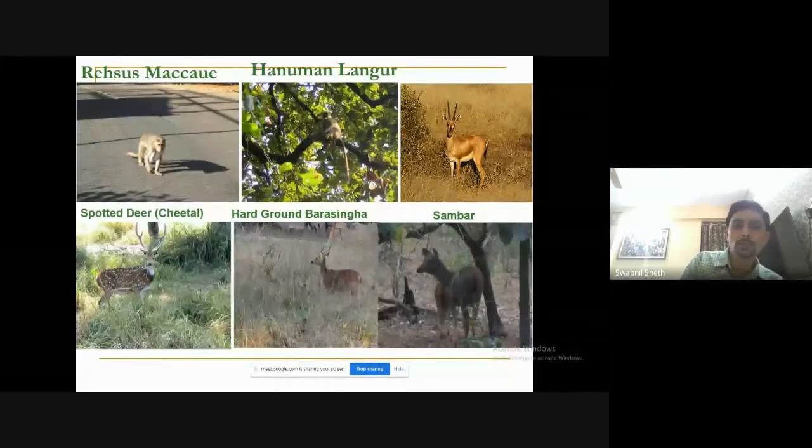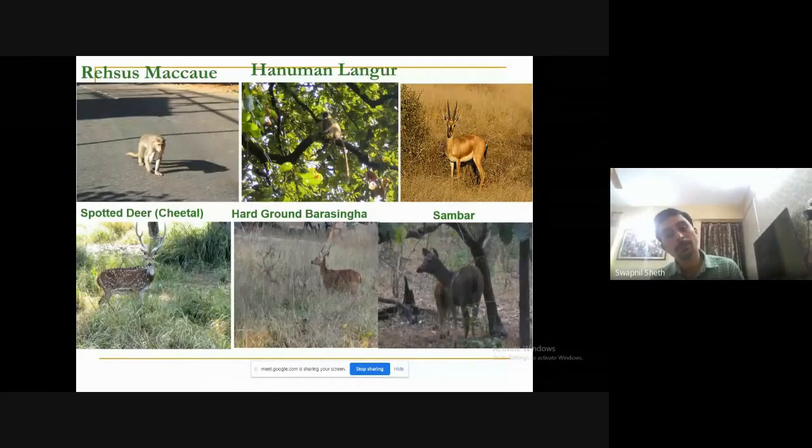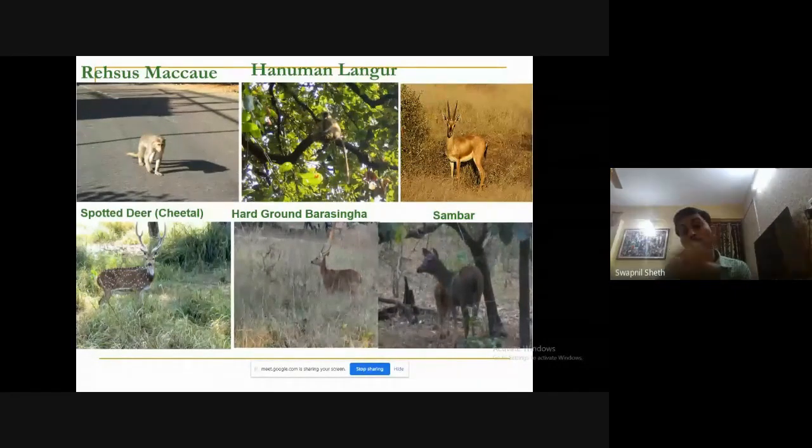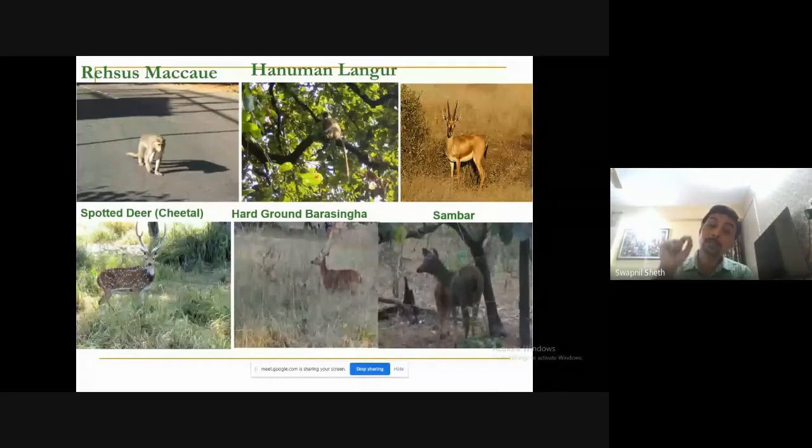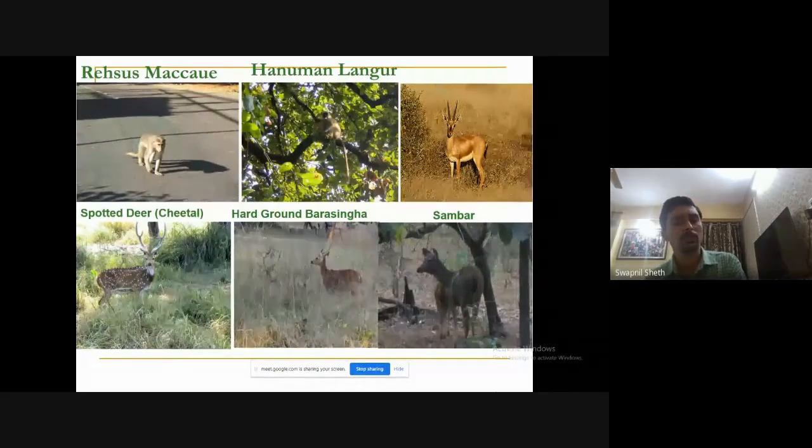I'm showing 2 types of monkeys, a macaque and the Hanuman langur. We find in history that we evolved from this particular animal, as our ancestors, and various terms have been used for them, such as monkey. But if you go to the forest areas, these different animals, though their habitat, their characteristics and their food are different, are associated, and whenever a tiger is approaching for a kill, that time is a unique experience. Everybody needs to visit these national parks and see this; it is a memorable experience.